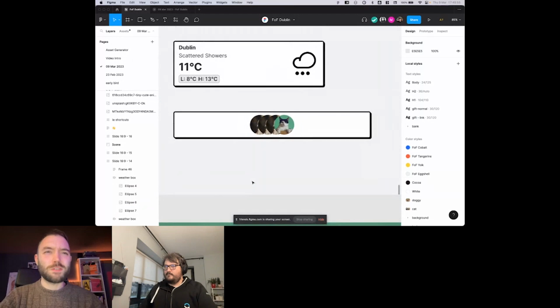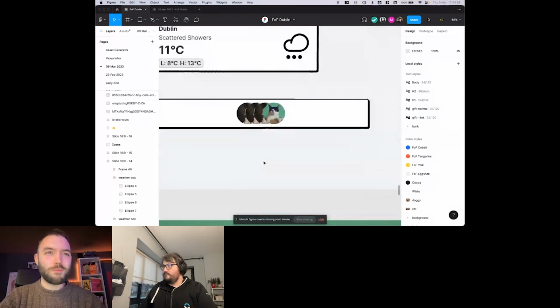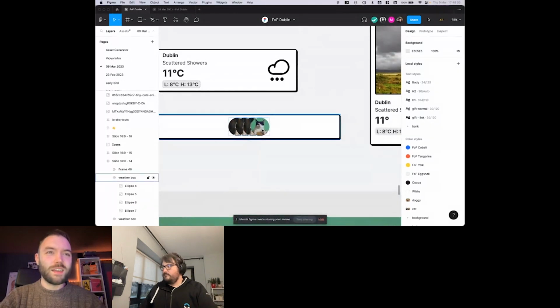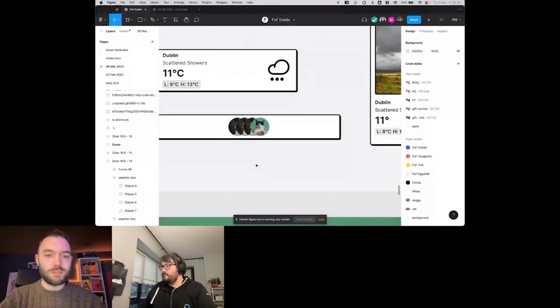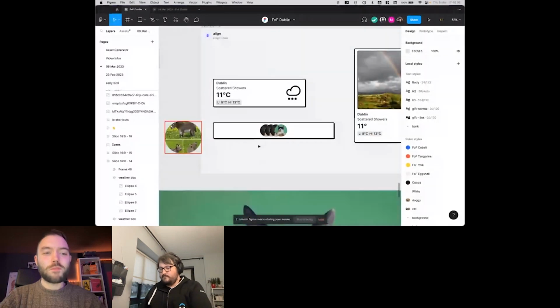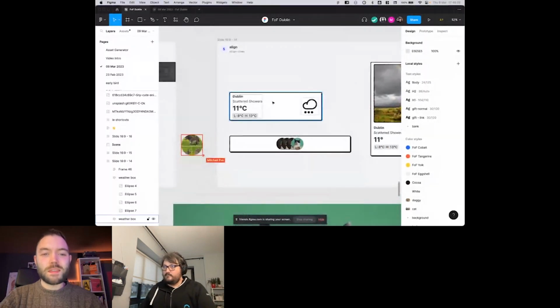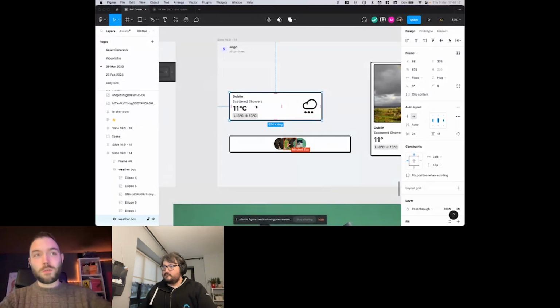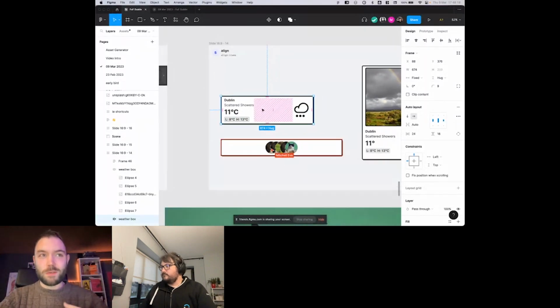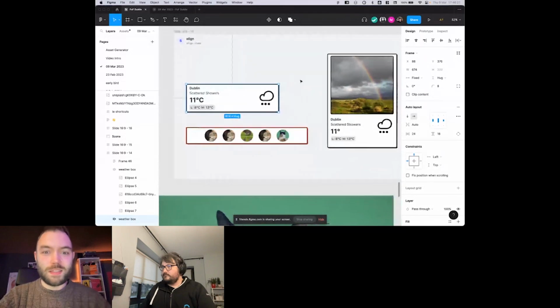It's a bit of a niche feature. I personally have rarely ever used this. I think it's specifically for cases like this where you want a stack of items on top of each other. But for the most part, when you align things, you're typically just going to be deciding: are they packed in one side, or are they spread apart, and are they in the corner or centered? That's generally how you align things.